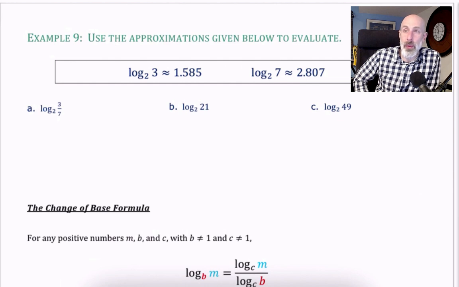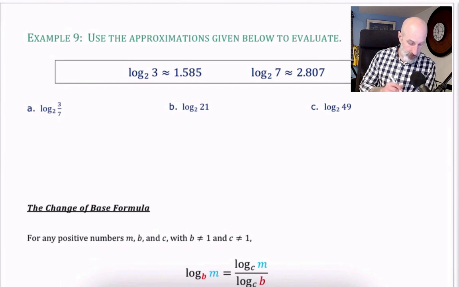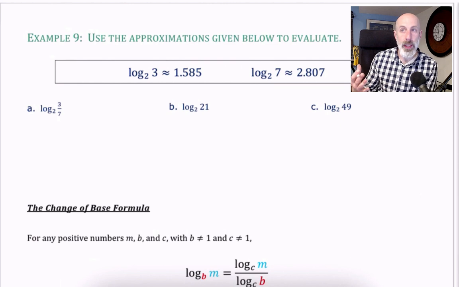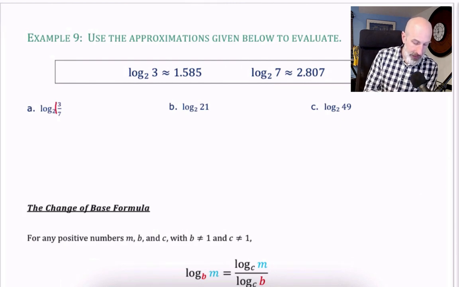The reason that we're doing these is to indicate that we can get a value knowing partial information about these logarithms. And we're going to use the properties that we just learned to evaluate them. So in example A, we have log base 2 of 3/7, and I think without knowing any of the properties, you would be tempted to divide those 2 decimals. But we know better. We know that if we are dividing the argument of a logarithm like this, we'll rewrite it as log base 2 of 3 minus log base 2 of 7.